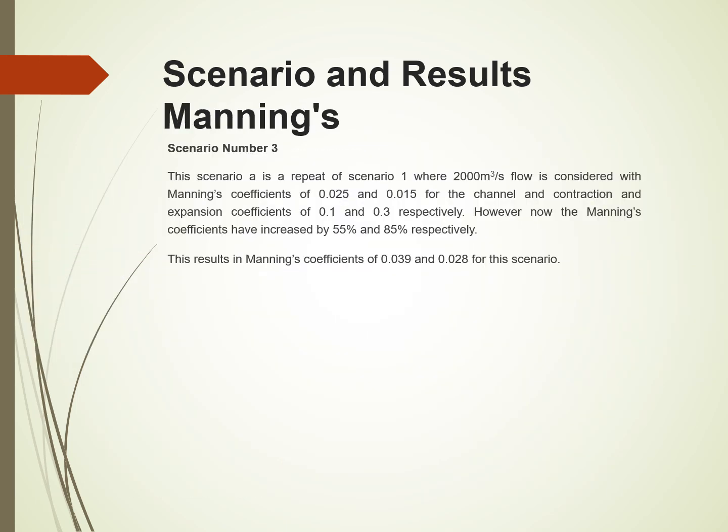Then for our final scenario number 3, we went back to a 2,000 cubic meter per second flow, but it was considered with Manning's coefficients which have increased by 55 and 85% from the 0.025 and 0.015, and that gave us new Manning's coefficients of 0.039 and 0.028 to be used in this scenario.